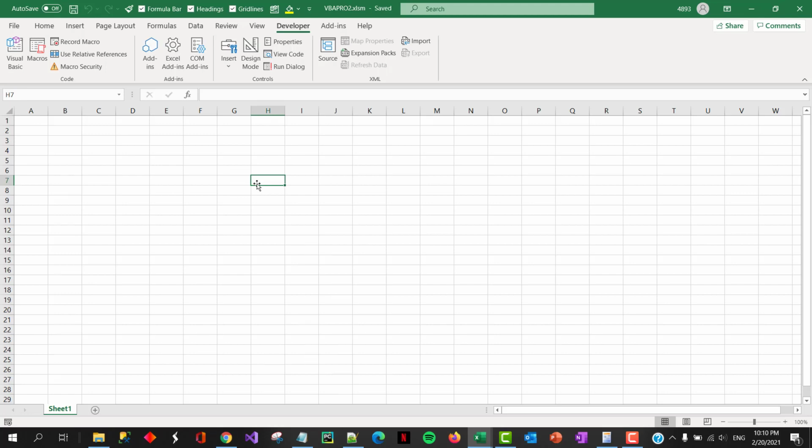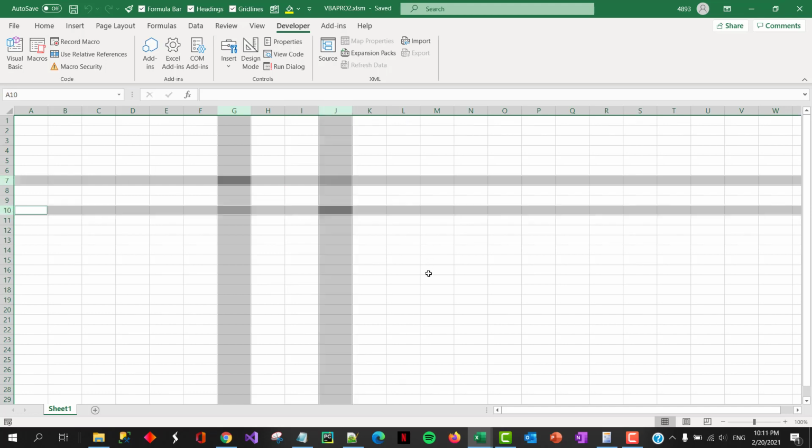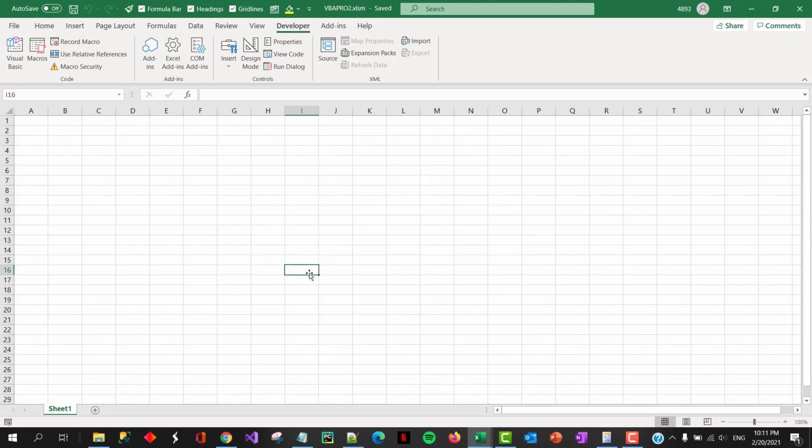This utility will be helpful when working with a huge range of tables and data sets while doing your analysis. So for example, if you click on a cell like this, the code will highlight like this. And if you click on more cells, holding down the control key, it will highlight in this fashion. So let's create a functionality like this, and then we'll create a class object to handle this.